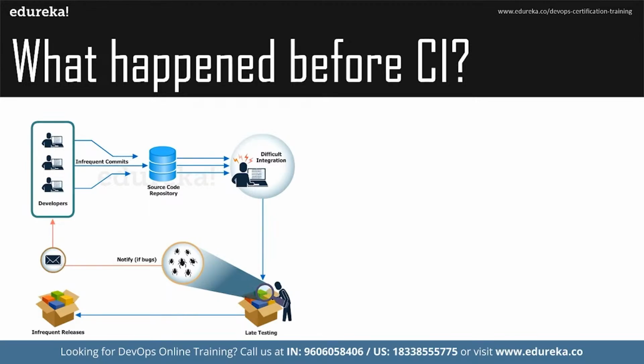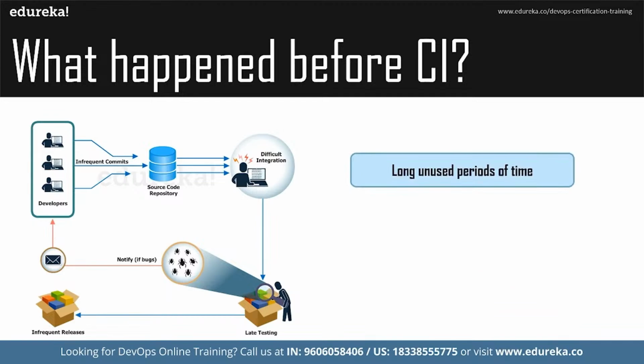But then let's go ahead and try to look a little closer. Let's try to analyze the flaws that were there in this process one by one, so we get a better idea of it. So this is the first problem. As you can see, there is a developer who's waiting for a really long time to get the test results, as first the entire source code of the application will be built and only then it will be deployed onto the test server for testing.